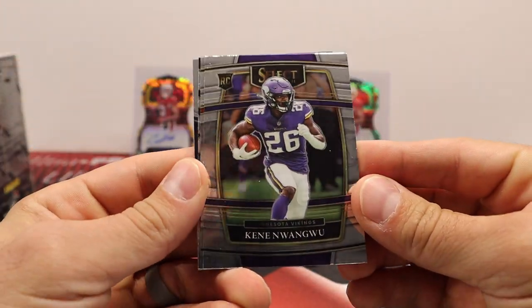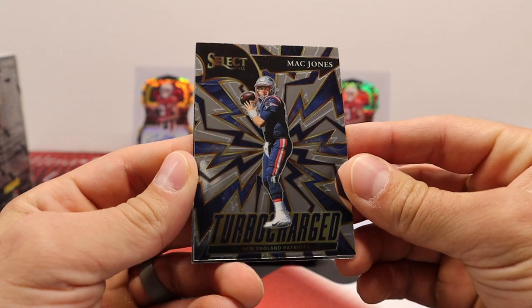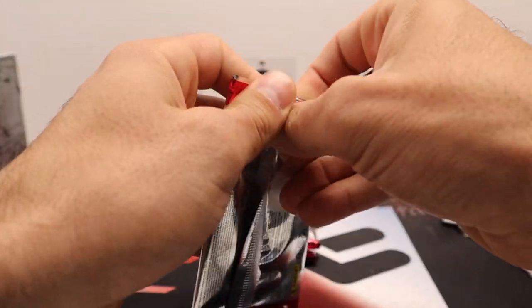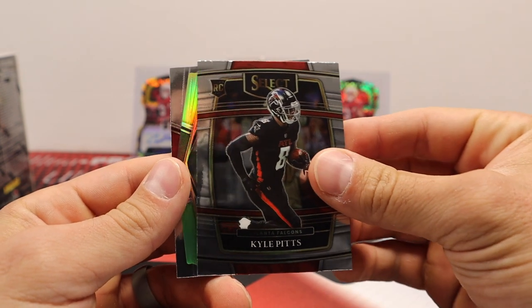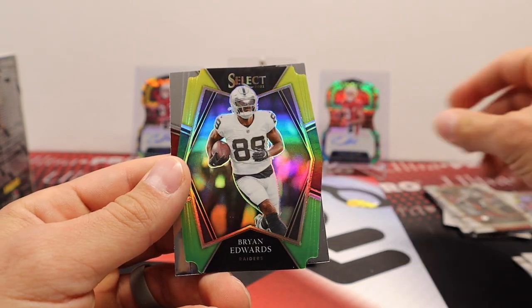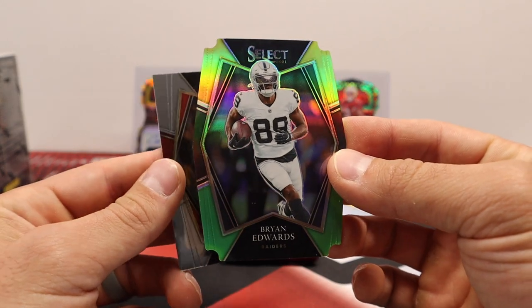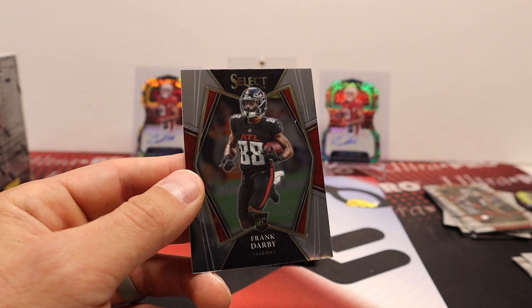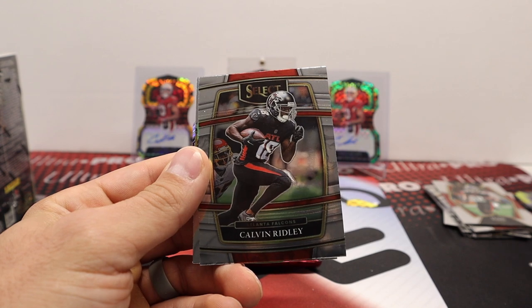Let's see if we can find a zebra or something. Kenny Nwangwu - all-pro kick returner Kenny Nwangwu. Debo, got a Turbocharged Mac Jones. Antonio Gates. Eric Stokes rookie, Kyle Pitts rookie - you get a ton of rookies in this stuff. Next green and yellow is Brian Edwards, and that is the Premier level which is why it's a different die cut. This one was Concourse. Hard time recognizing - Frank Darby rookie. Some people are really good at just looking and being like 'oh that's the Concourse, that's the Premier' - Field Level is easy.